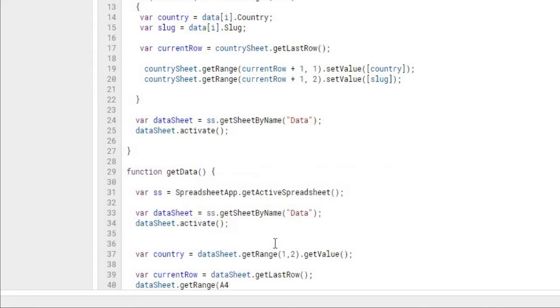We're going to start with A4, which is the first row of our table, down to what I have here as the current row. Basically, the current row is the last row that's populated. So I'm going to tag that onto B, and that gives us our range. Then we're going to clear that.